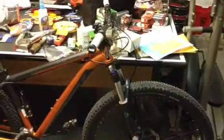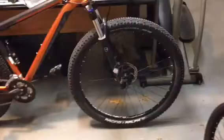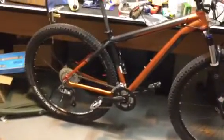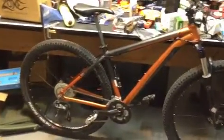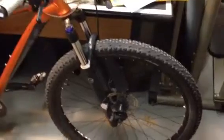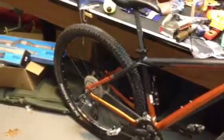The tires are the first upgrade that you have to do. Those Bontrager tires are pretty terrible. I've gone through the Kenda Small Block 8, some Maxxis Igniters, and now I've got the Racing Ralphs on here by Schwalbe. I absolutely love these tires. I'm down in Texas — we've got quite a bit of loose hard pack. No mud really where I ride, lots of rocks. It's just a dry, all-around dry trail setup around here. These Racing Ralphs really do a fantastic job of holding the turns, and I've got plenty of grip with that rear tire. One of them just mounts a reverse tread pattern, and it works out really well.